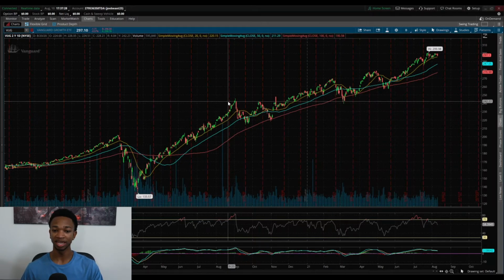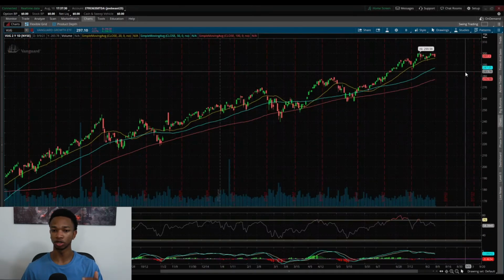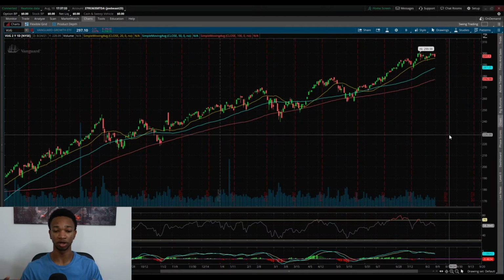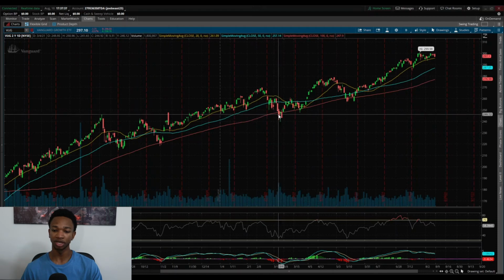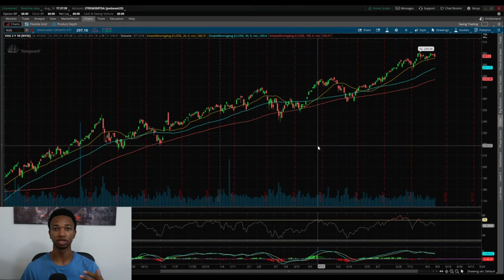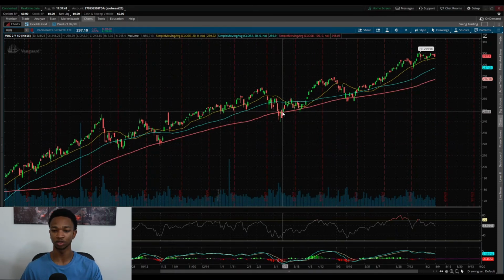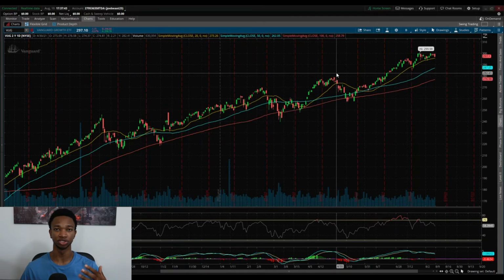But as you can see, having these moving averages on your chart alone is going to give you trade ideas right off the bat, because a stock pulling back to that moving average, and then once we start to see some bullish signs in that reversal, that's where we can go long and then play it towards the upside.